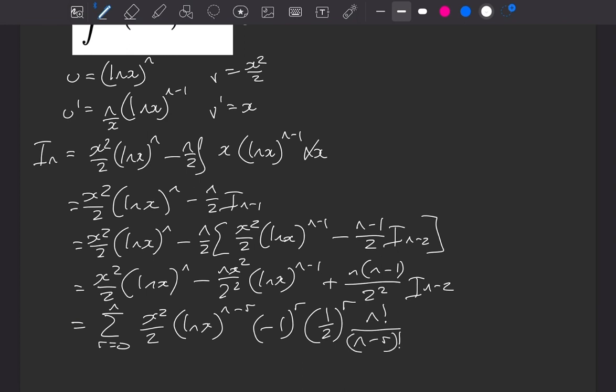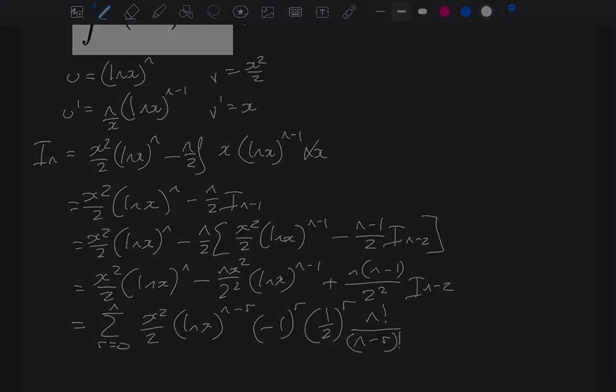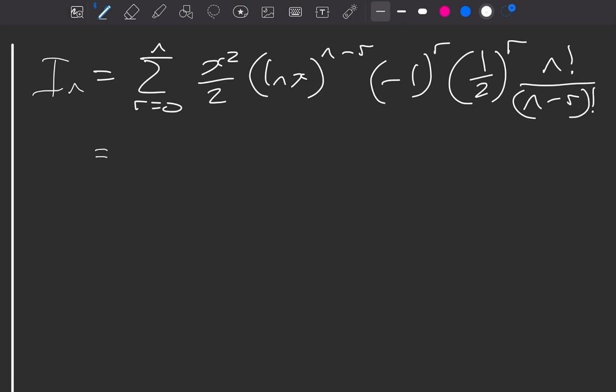Spot on. We'll take this over to the right hand side and do some rearranging and see what bits can come out the front. Which bits don't get affected by r? Well, we have an x squared on 2, so that can come out the front. We have a log of x to the power of n, so that can come out the front. There's an r there, so that's going to stay. An r there, so that'll stay. An r there, so that'll stay. And an n factorial as well, which we'll put on the top of this. So everything that's still affected by r will go back inside.